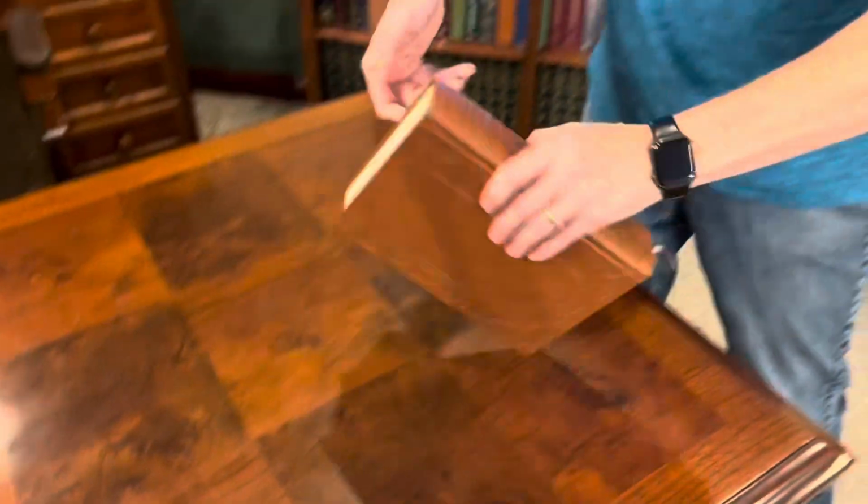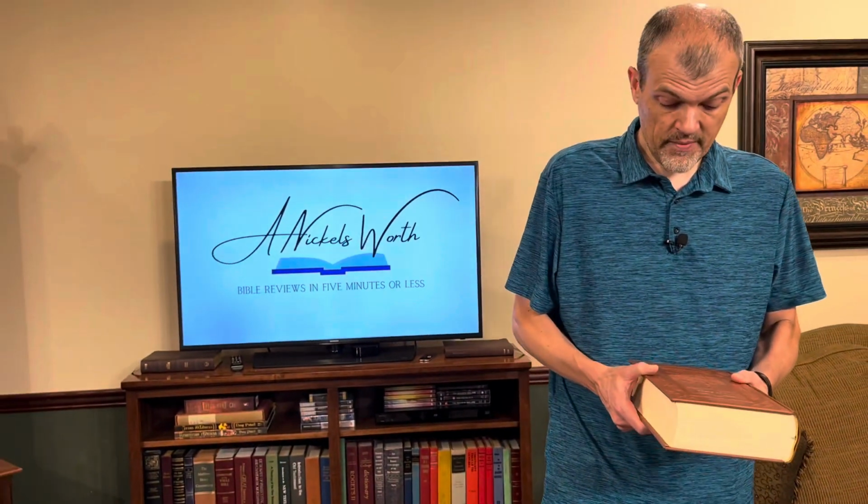So if you like Jerusalem and a Bible like this is your speed, they don't have a whole lot of them left. Now is your chance to get it. They just reduced the price, so it's really a good opportunity to go ahead and get this now.